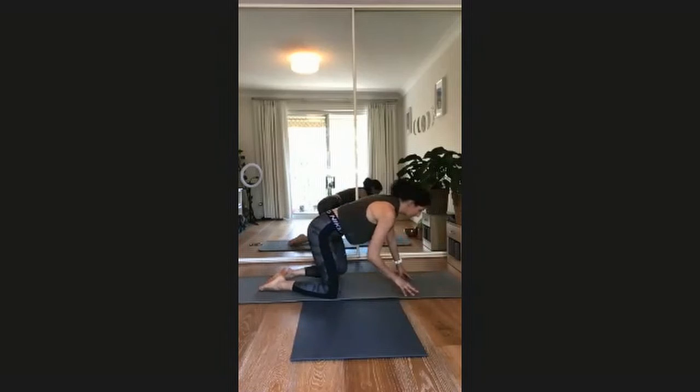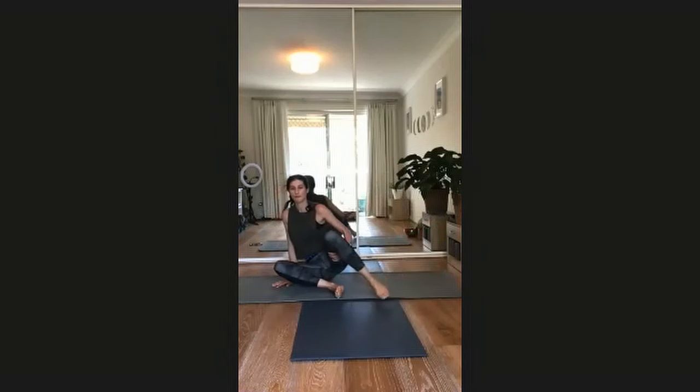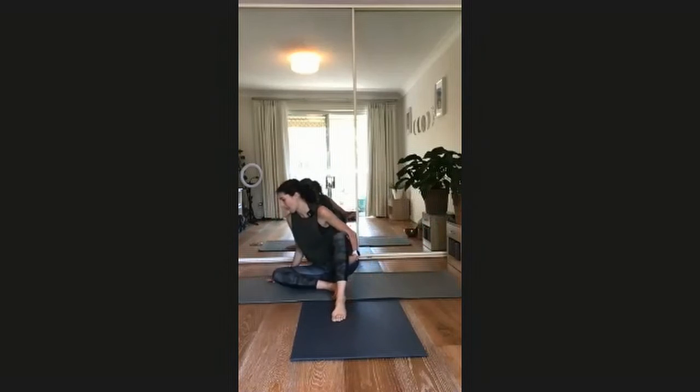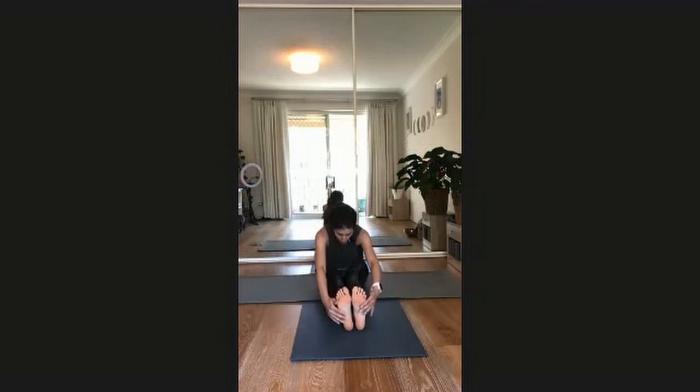Inhale, coming up. Now sitting into your mat. Now we're gonna go for the Paschimottanasana, just to stretch a bit the legs. Inhale, rising your arms up. Exhale, fold forward. Now if you can't reach your feet, please bend your knee and just stay here.